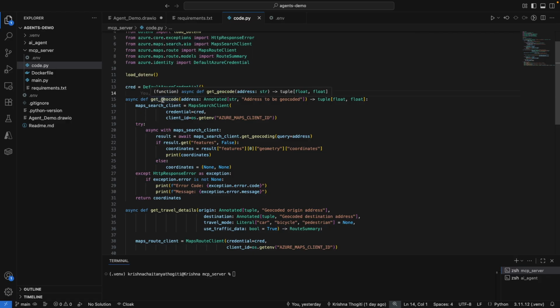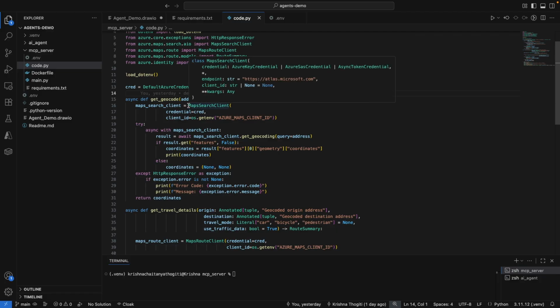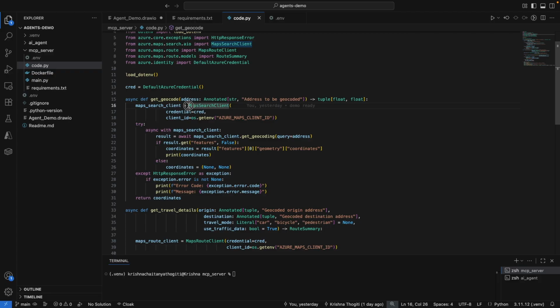Okay, so I've defined two functions. One is a get geocode function, which takes an address as a string, and then it returns the latitude and longitude, the geocodes basically, as a response. For this, if you want to use the Azure Maps search service APIs, you need to create a maps search client. You need to pass in the credentials, which is the environment credential, like the service principal name.